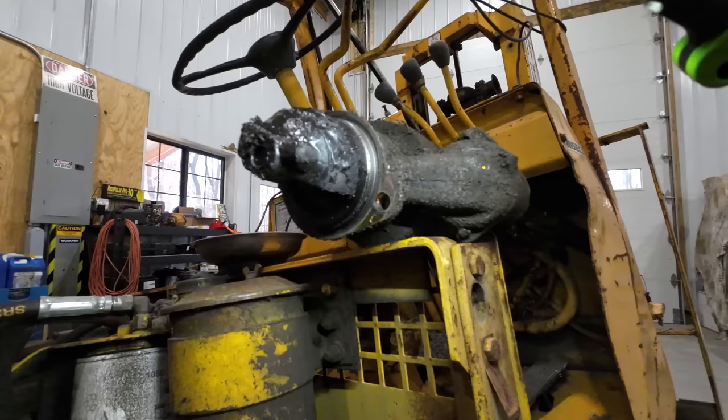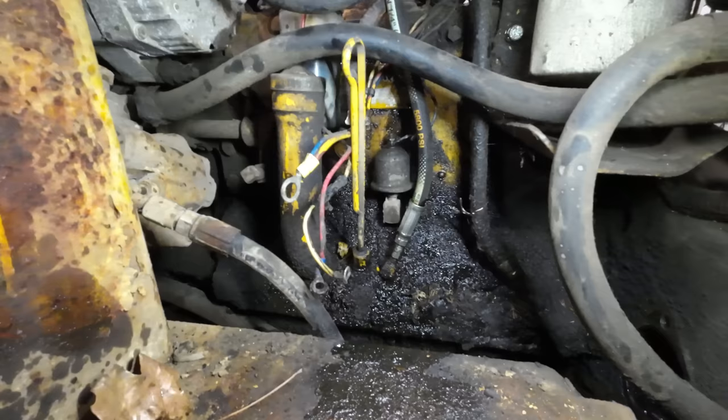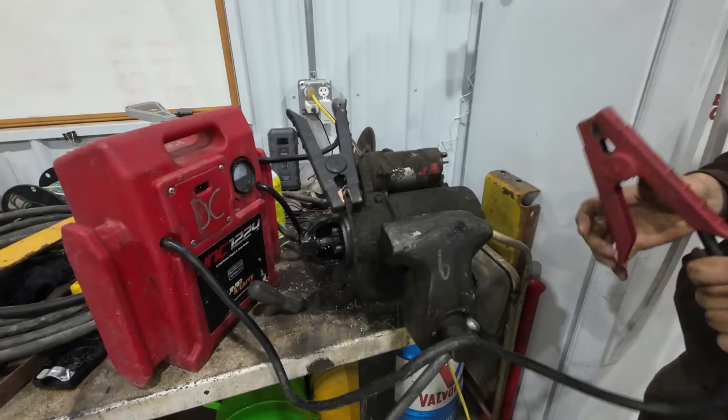So I guess maybe the rear main seal's going out of this engine, filling up the bell housing and slinging it everywhere. The entire engine, as you can see, is just coated with about an inch of grease and nastiness, so she's a leaker, that's for sure. On the contrary, the Allis-Chalmers forklift does not leak that bad, so I guess that's another strike against this unit.